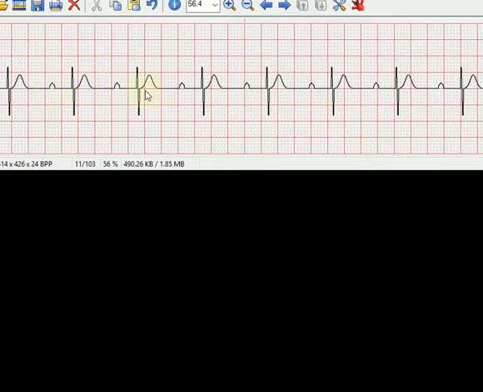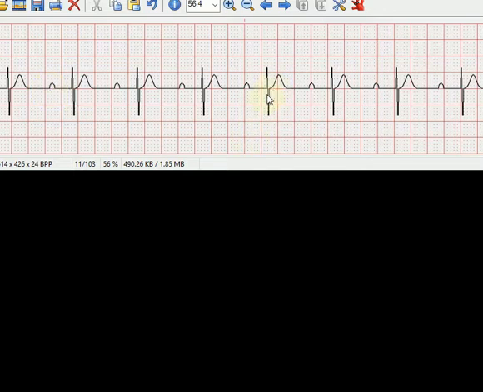PR interval here, it looks consistent every single time. It's exactly the same distance. Now, more importantly, if it's consistent, we have to figure out how many blocks it is, and since this one is on graph paper, we can do that. I have basically here to here would be 5 blocks, 6. This is a 7-block PR interval.